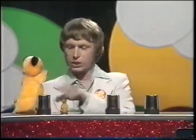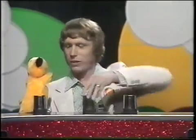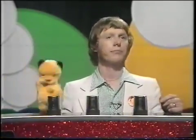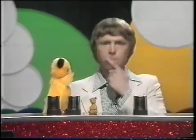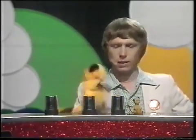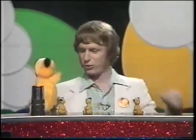We'll have one more try for the very last time and watch very, very closely this time. We'll cover him up with the silver cup. There we go, and watch very closely. Put that one there, that one there, that one there, and that one there. Now, where's the little wooden Sooty this time? It's underneath the end one, because... Oh, I'm sorry about that. Cover him up again, Sooty. Well, there he is, underneath the middle one. What's going on? Just a minute. Look at that. There's three wooden Sooties. I might have known you'd do something like that. Anyway, let's forget all about those for the minute, because right now you're in for a big treat.